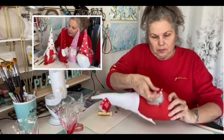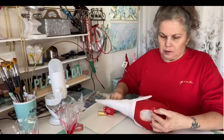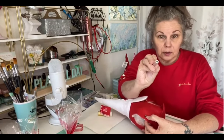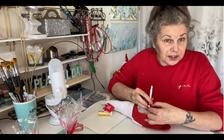Now the grommets are not as hard as I thought they were going to be. They're pretty easy, especially this method. I just picked up a little grommet toolkit. Again, my head and my hammer fell off. My bad. And I just pound that in there, and I did that on each side.